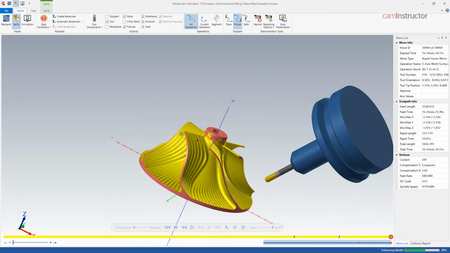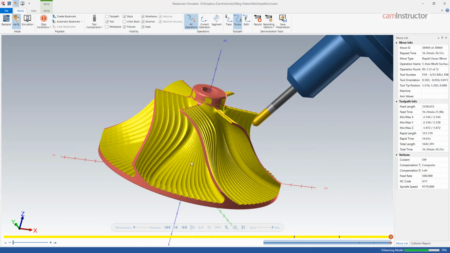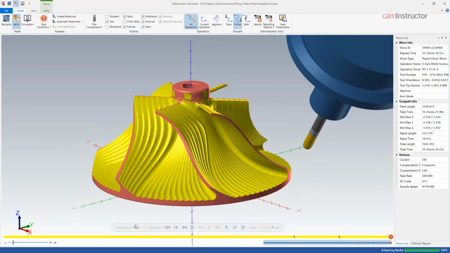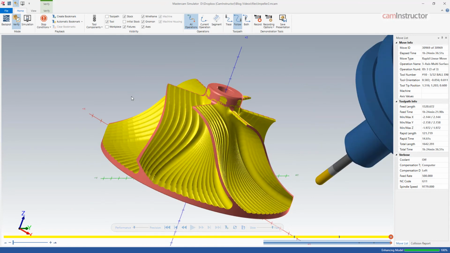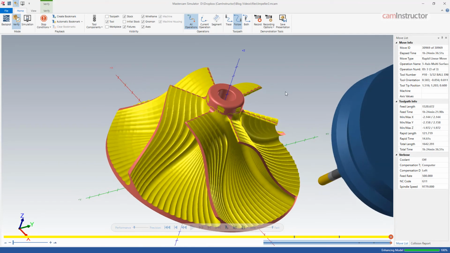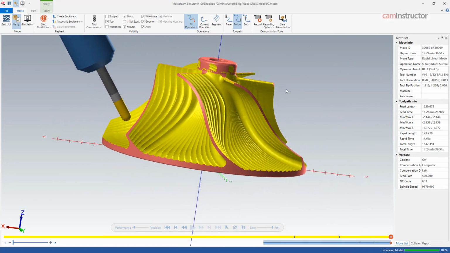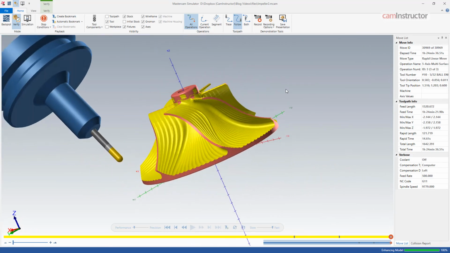You can see, obviously, there's a few things that stick out. Rough finish, maybe a few marks in the hub. That could be caused by the low performance I've got set on my verify here, the high tolerance that I've got set in my toolpaths, or just overall that I made this toolpath in 5 minutes and may have missed a few things.